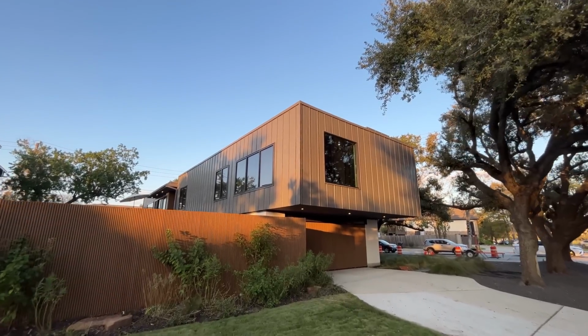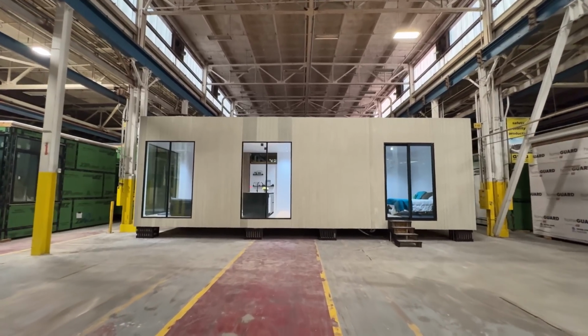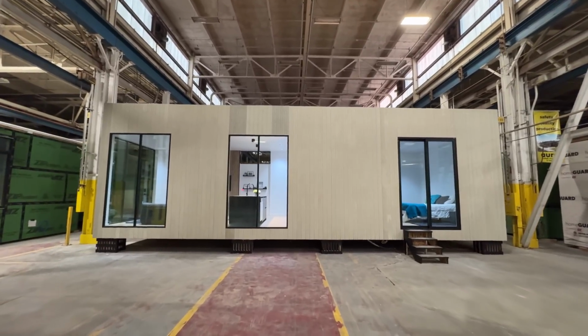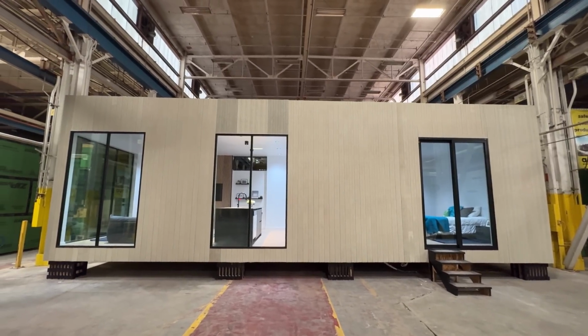And then bringing it down in scale, we're also focused on smaller dwellings that could be adapted for development type use, and that's a mid-range of square footage, say 1,500 square feet. And then bringing it down in scale are the accessory dwelling units, and those range from 275 square feet to 1,000 square feet.